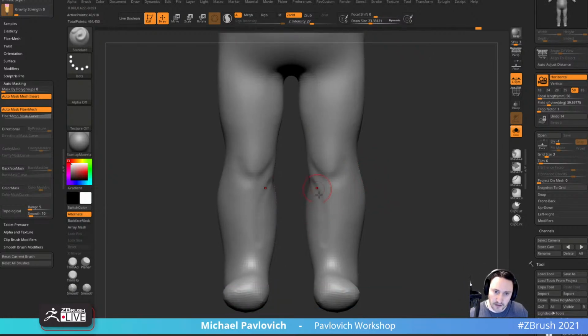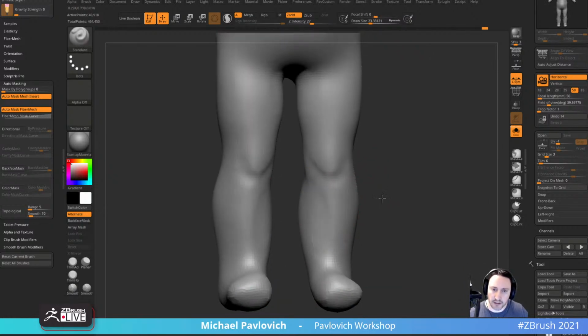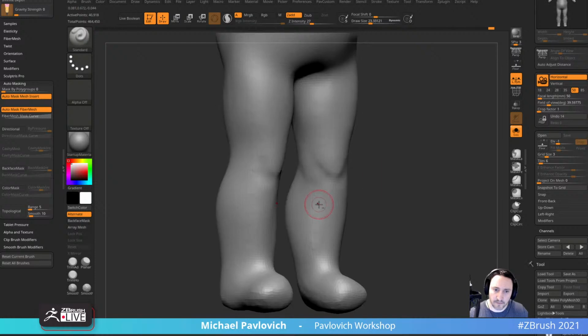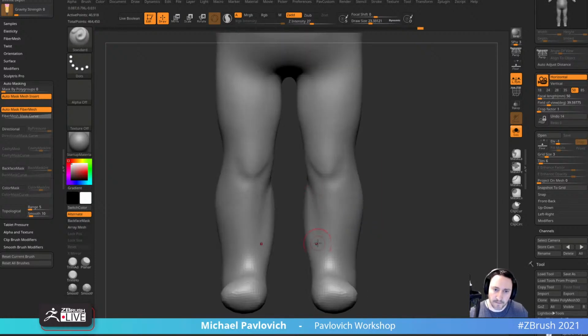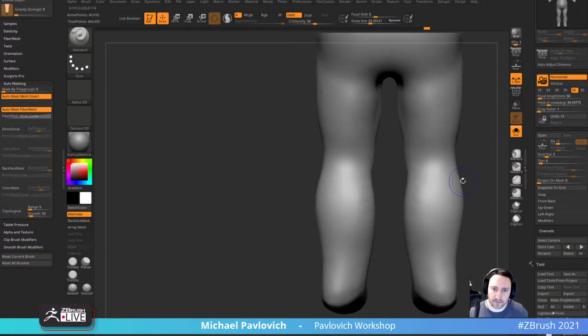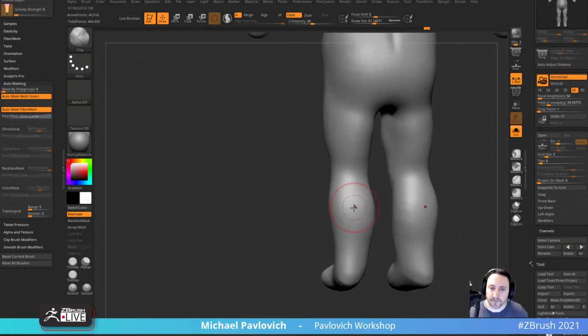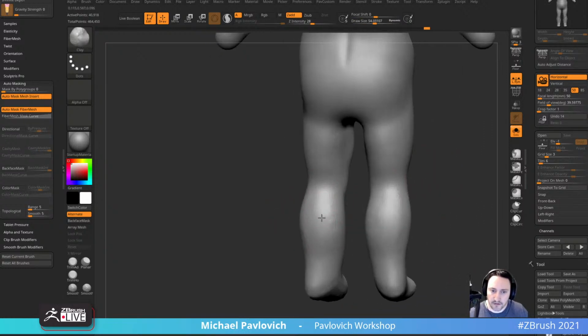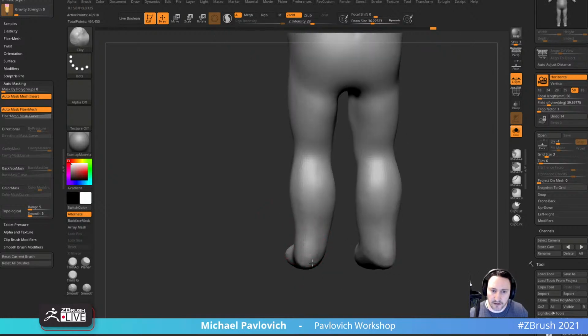And then your shin right here, your tibia, is going to separate the front and the back from your soleus, your calf muscle, and then your Achilles tendon.